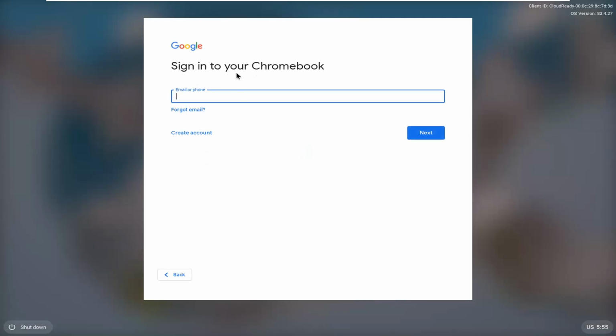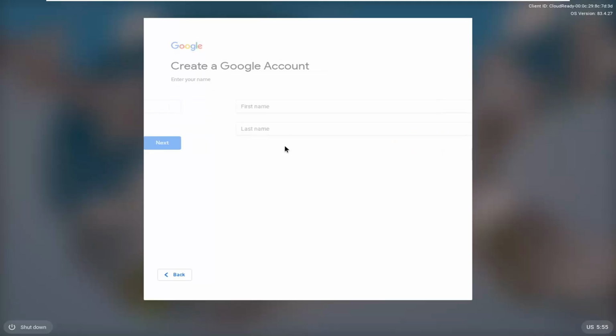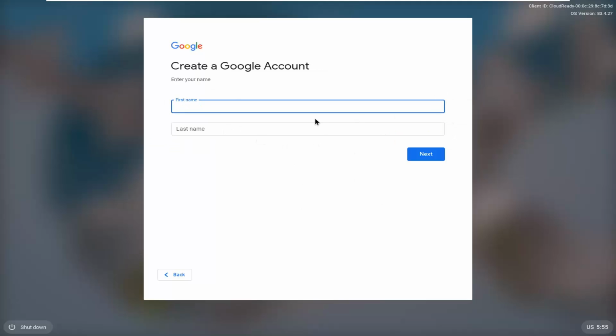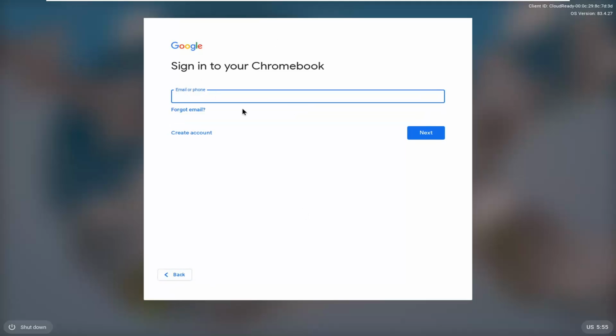Now you just go ahead and sign in with another Google based account, or you could create another account. You'd likely have to verify with a phone number. And then once you're done with that, you would just go ahead and create the account. Really nothing much more to it. Again, if you already had another account, you could just sign in with that. And that would pretty much be about it.